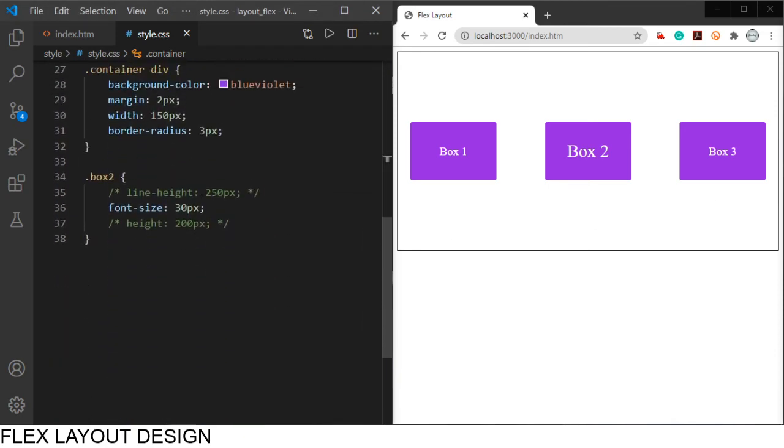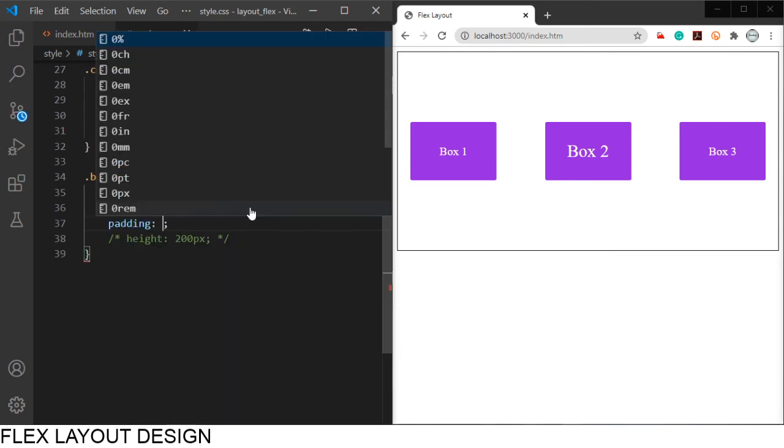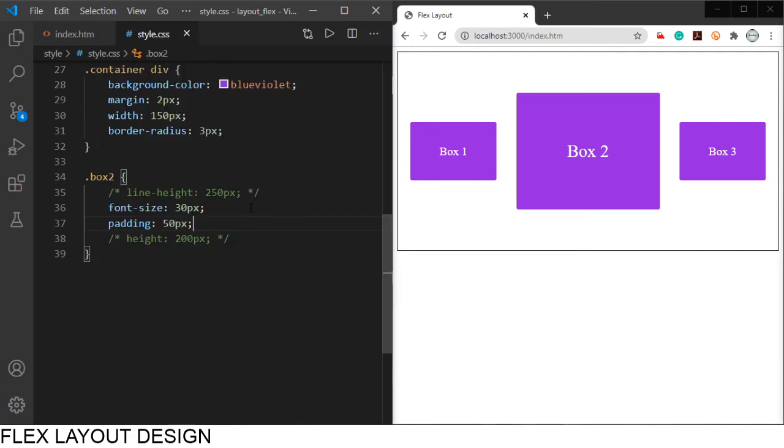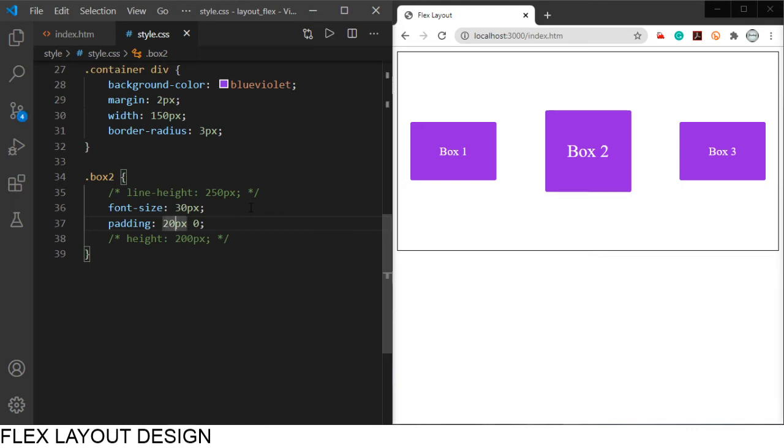Okay, so just for padding, I will add a padding of 50px. By doing this, it adds padding from left and right. I want it from top and bottom too. And it's too much, so let me change it from 50px to 25px.